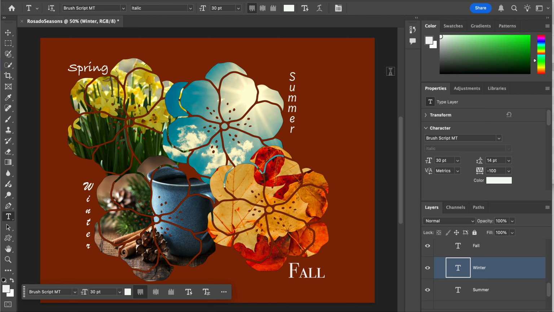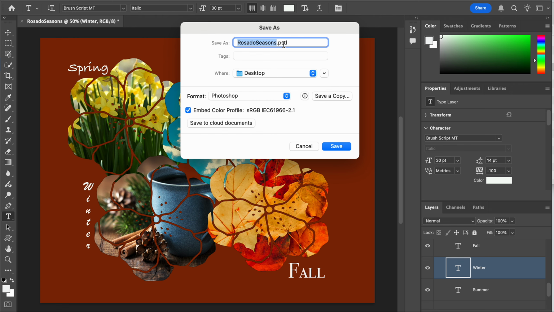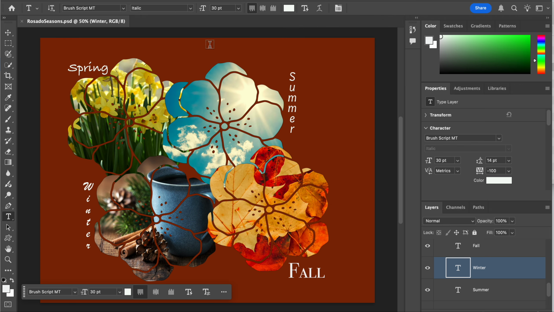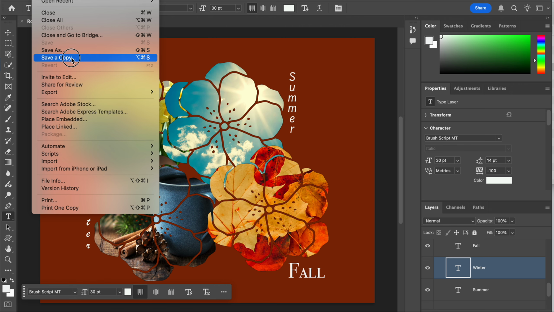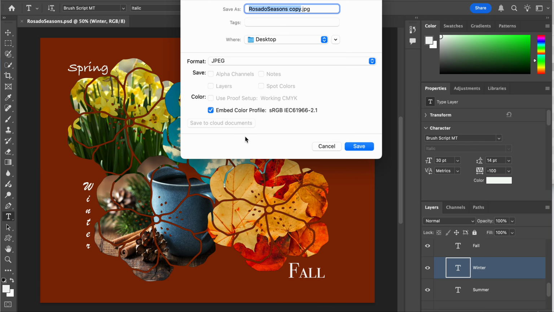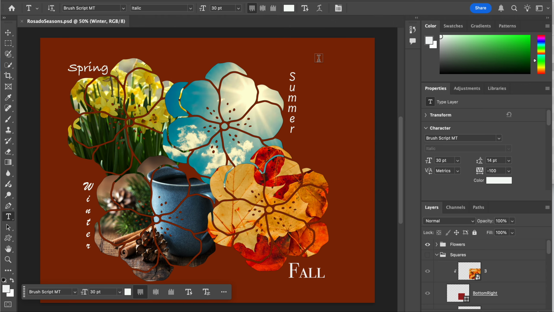We're going to talk about, yes, there are ways to curve your font, but we're going to do that in a later video. All right. So this is what an example of a completed project would look like. Please remember that you need to both save it as a PSD file, okay? And then when you are ready to turn in your project, you are going to save a copy and change it to JPEG. Please only submit JPEGs to Schoology. I can't wait to see what you guys create.